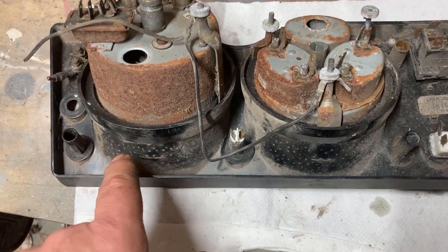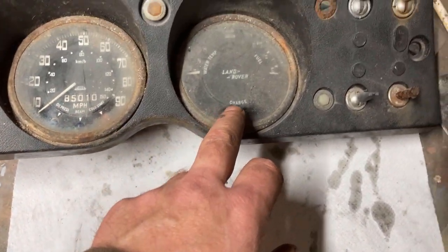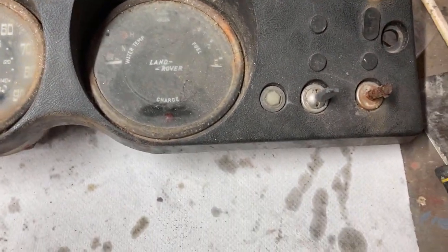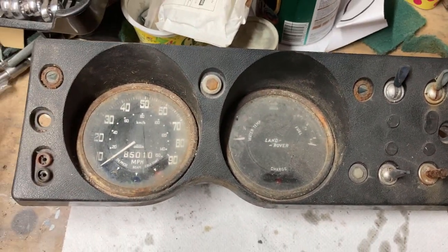I know you can buy the new bezels and the glass, but I think the glass isn't broke, so it should be all right. But it's these. You can't get them anymore. Anyway, that looks goosed. Yeah, I think we'll leave that to do it.